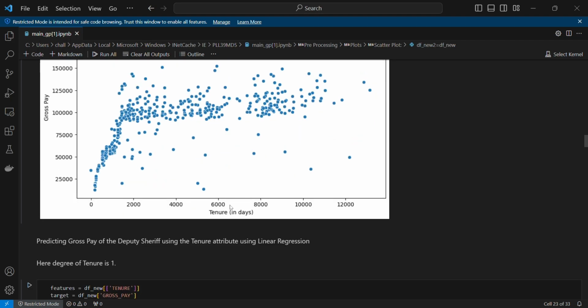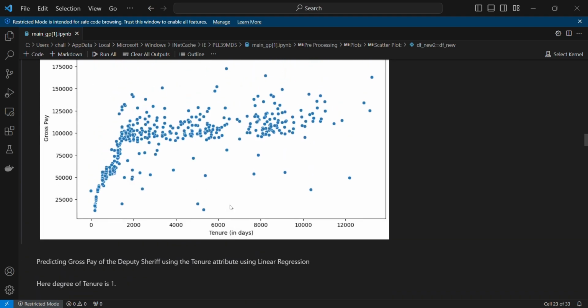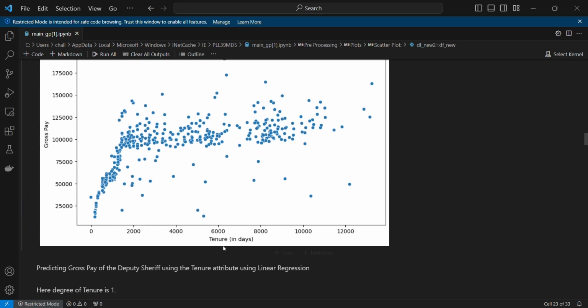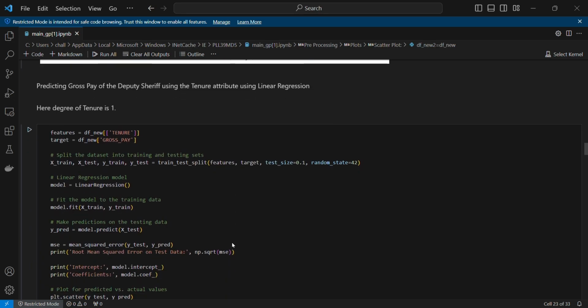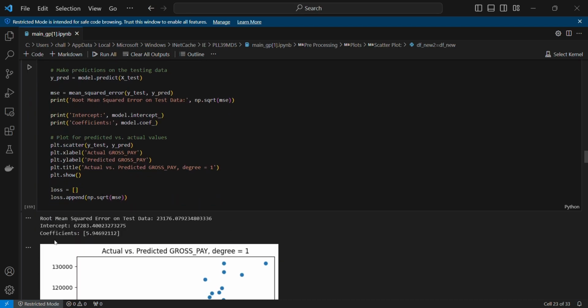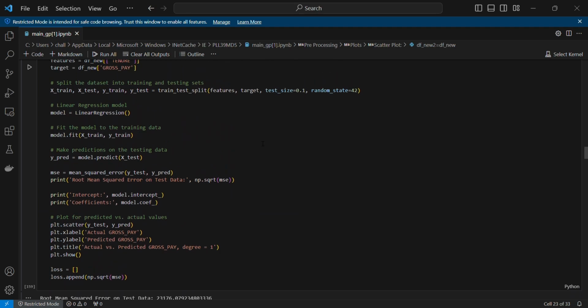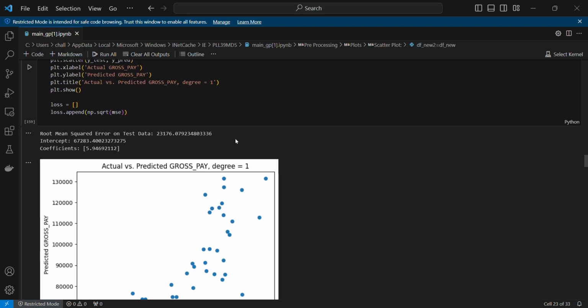If we consider an ML task where we want to predict the gross pay based on the tenure attribute, we'll just run a linear regression model for simplicity. We get a root mean squared error on the test data of 23,176. For the test size, we took 0.1, basically 10% of the total data set size.